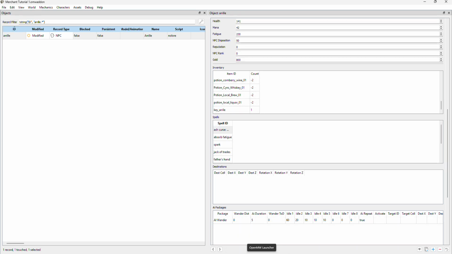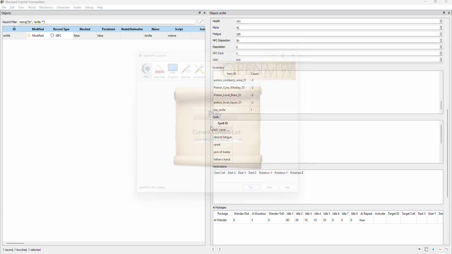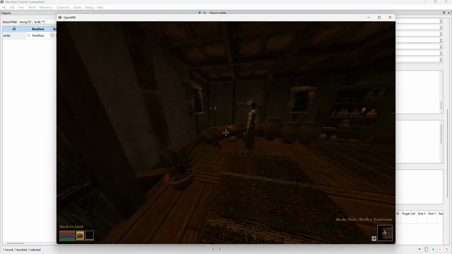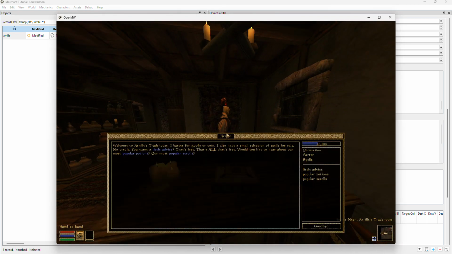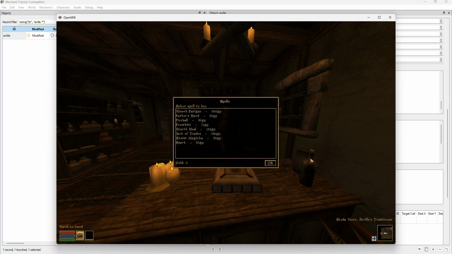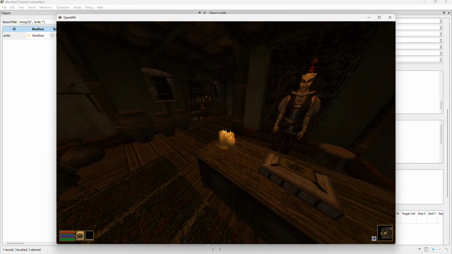And we can go to the OpenMW launcher. So we don't have the Ash Curse because I didn't select my mod.